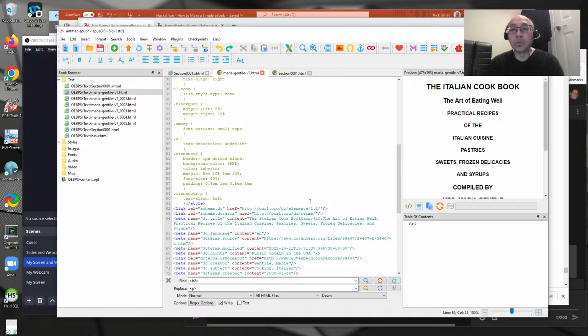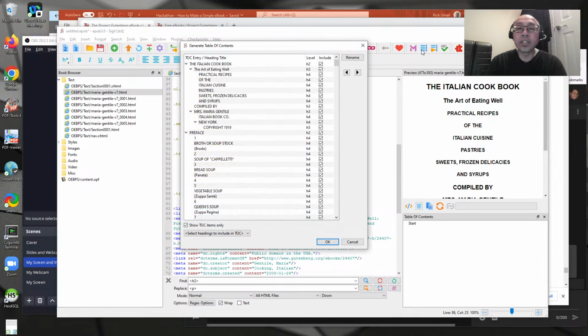I think one thing we can do now is tackle the table of contents. If I click on generate table of contents, Sigil detects in the HTML all of the header tags. Now, one thing I noticed is that there's no H1 tag in here, which is fine. But you can see that there's all these other ones, 3 and 4, that denote in this case markup. It denotes that they wanted the text to appear a certain way. This is not necessarily part of the structure.